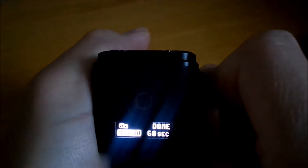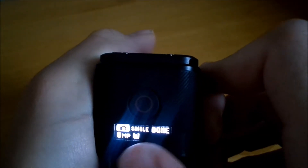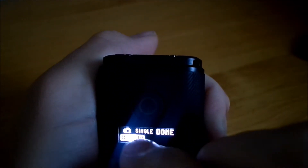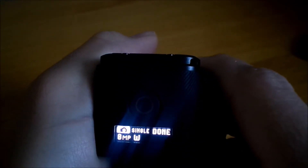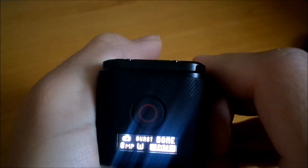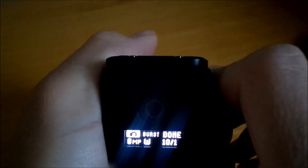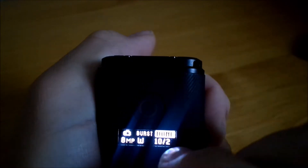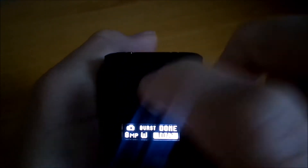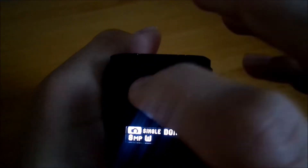I don't want sixty seconds so I'll leave it at five seconds. Now this is the single camera mode — you can change it if you want single. If you want burst, go to burst and hit it again — it now says burst. You can change it from eight megapixels. This '10/1' stands for ten pictures every one second. Change it and this one stands for ten pictures every two seconds. Keep going — three pictures in one second, and so on. I'll leave it at ten pictures per one second, then switch it back to single.